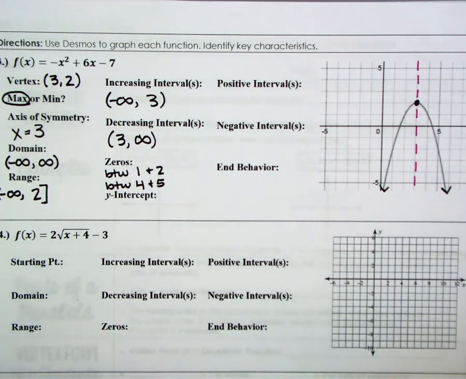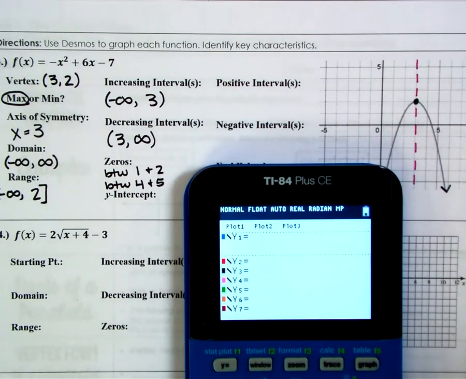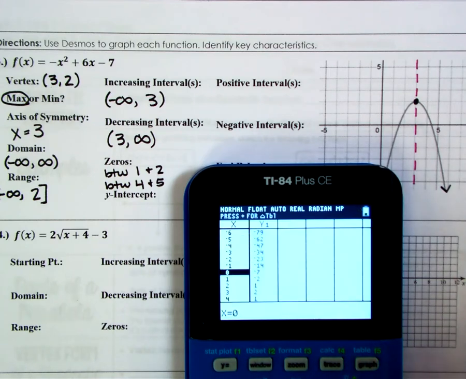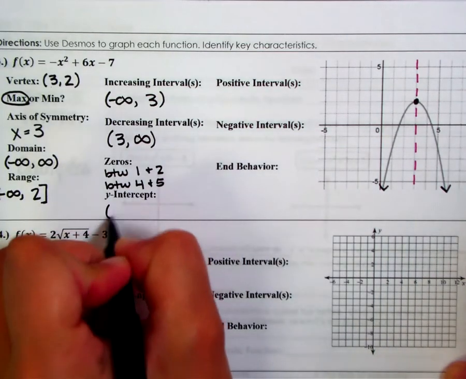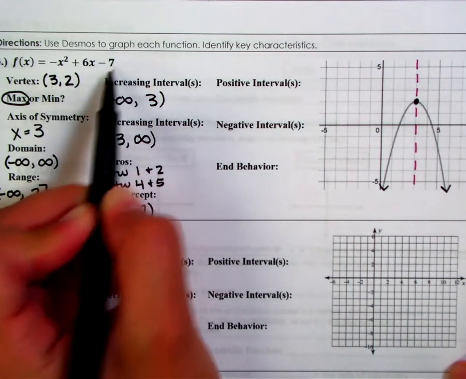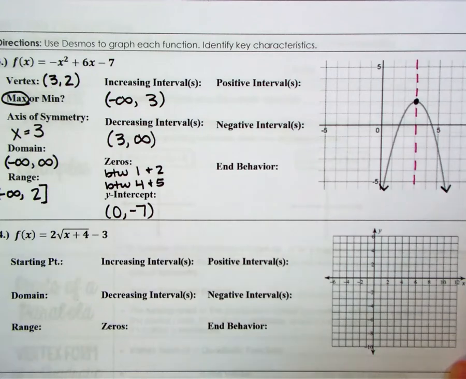My y-intercept, we can't see it on this graph, but we're going to look it up real quick. So we are actually going to type it into the calculator. If you use Desmos, just scroll in and out on your screen until you see where it crosses. So I'm going to graph it, make sure it looks the same. It does, and then I'm going to go to my table and find where x is 0. So my y-intercept is (0, -7). And what you could begin to notice there is that that -7 matches that c value. And so we'll talk about that a little bit later.